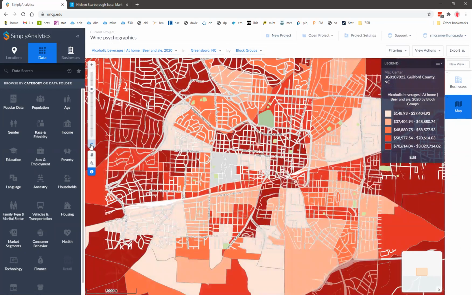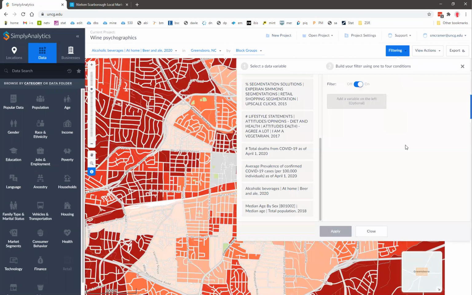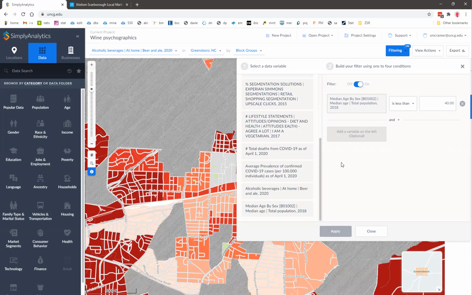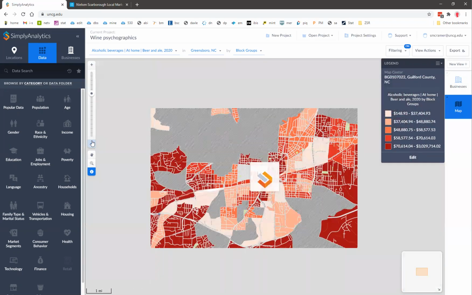And if that didn't happen, I need to readjust the numbers in the filter. Or the filtering just didn't work. That's odd. I thought I'd picked this, sorry. Maybe I just didn't apply it. Yep, okay, that worked. All right, let me zoom out just a little bit more. Still census block groups.